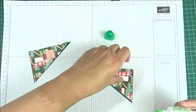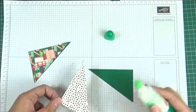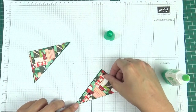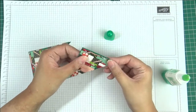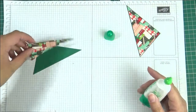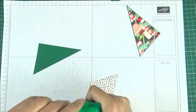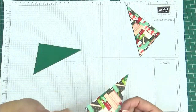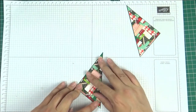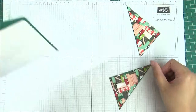And I know I haven't got my orientations the best, but you will do a better job than I have done. I'm not wasting another piece of Designer Series paper. It will still look pretty. There's so many presents there, you almost can't tell. So like that. And then this one on this one. Usually it's good if you can pick a piece of Designer Series paper that has two patterns, neither of which have an orientation. If they do, you need to be careful, which I wasn't. So learn from my mistakes. As well, if you can pick one piece that has two designs you like on either side, then you don't need to use another piece.